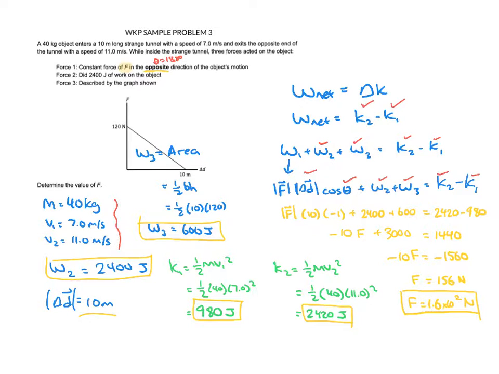There's a whole ton of other variations I can do for these strange tunnels. I can add friction to the situation. Could add gravity to the situation. Actually, sample problem 2 had gravity in it. So, I mean, I could do sample problems on and on and on, and I still would not be able to show you every single one of them.